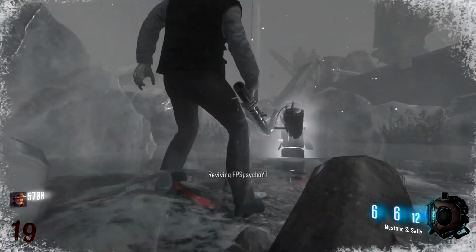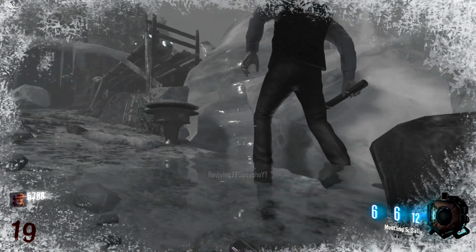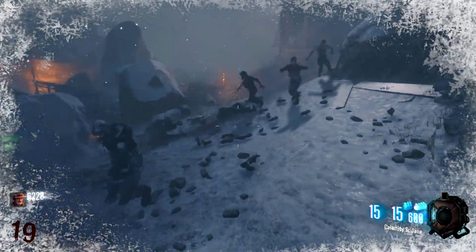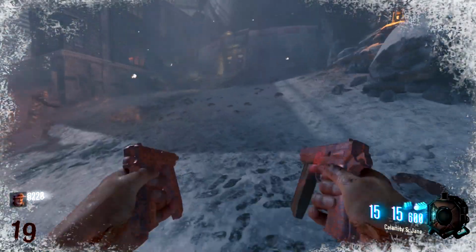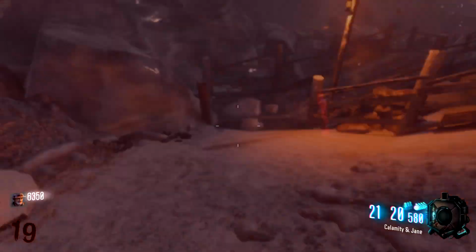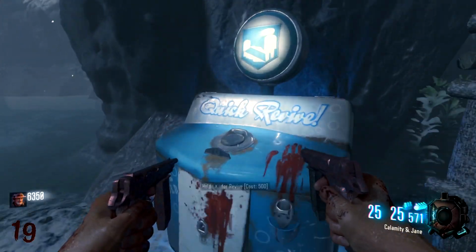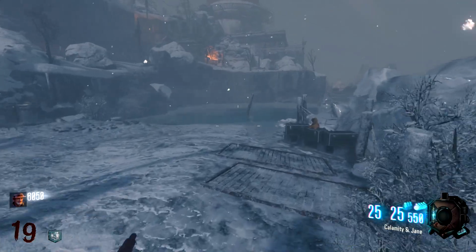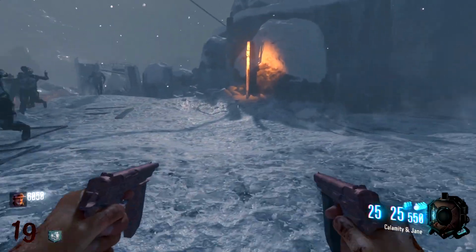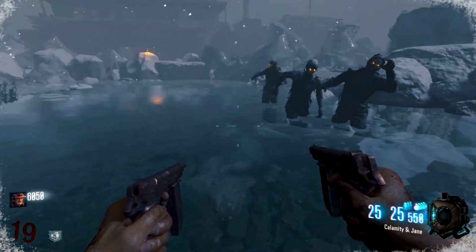Ow! He two-shot me? Bro, I was in the water anyway. How did he... Okay, man. My bad. Don't anger the George. Don't anger the George. The question is, can I somehow clutch this? I'm gonna have to go this way because that's too dangerous. I can pick up quick revive, wherever it is. My last one. Oh man, this is risky. I wanted to go get Jug, but it's gonna be too difficult. Oh God, I've got to go in the bloody water.